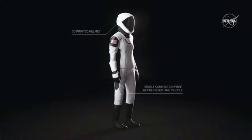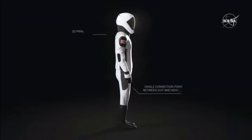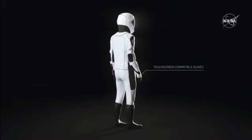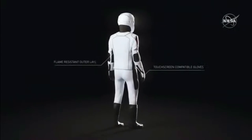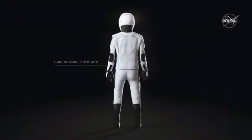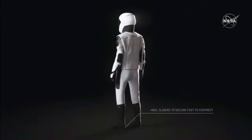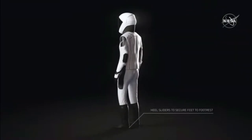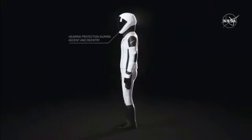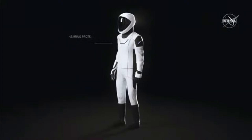So we've got the 3D printed helmet that's custom and the visors. There's an umbilical connection on the right leg. And that umbilical connection is what provides gas flow to the suits, as well as the communication that you were talking about, Leah. And so there's an inner bladder layer to the suit, and then there's outer layers on the suit. That inner layer is what holds the pressure in the suit should we need it. And then the outer layers are fire-resistant material and also, of course, make them look super cool.